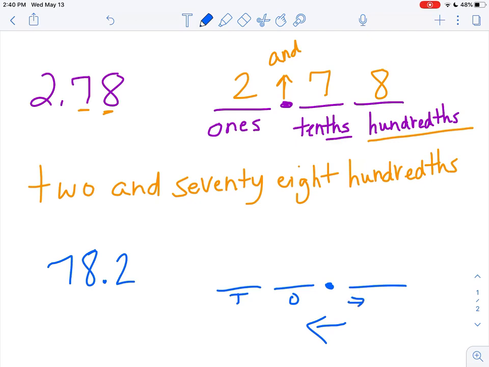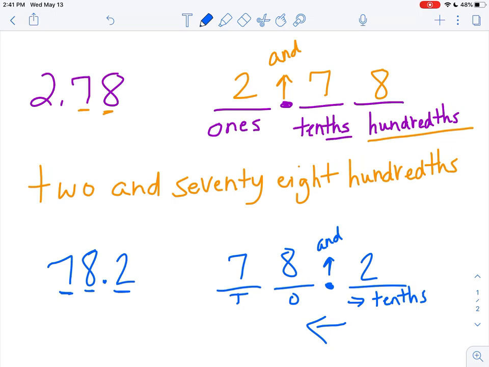And do you remember what's the first place to the right of the decimal? You got it, tenths. Okay, so let's fill in. What's in my tens place? I have 7 tens. How many ones? We have 8 ones. And then how many tenths? 2 tenths. So let's read it. 78, remember the decimal says, and what? 2 tenths. Read it with me. 78 and 2 tenths. Not hard, guys. It's just remembering tenths and hundredths.